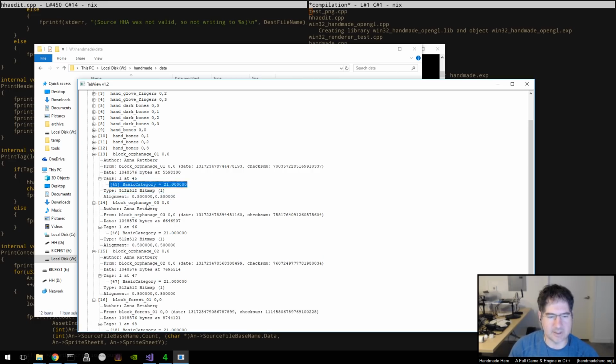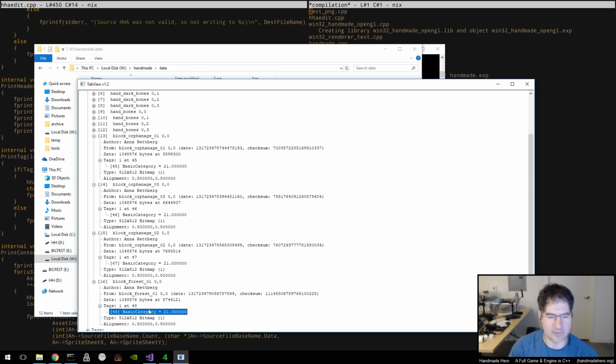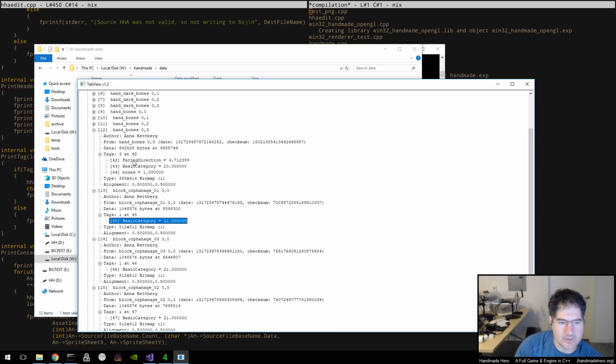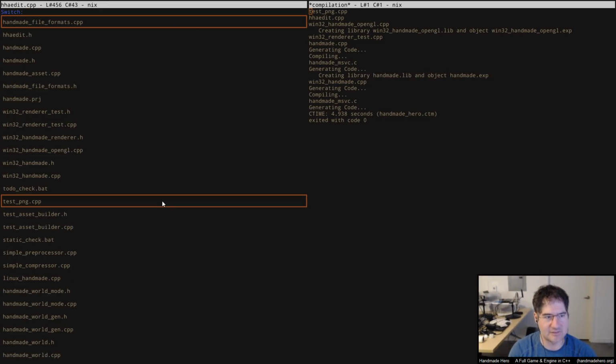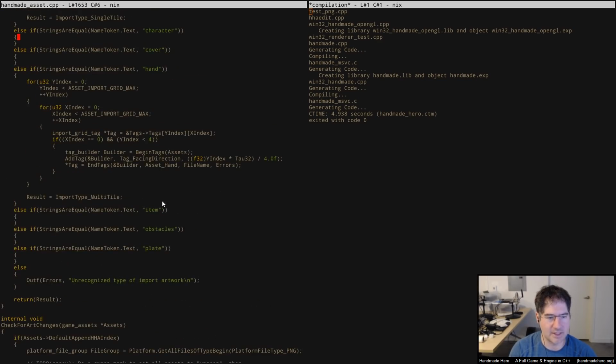So right off the bat, we can see that it's busted because we have these basic categories which are set properly, probably, right? But there's no other tags. So if you look in here, you can see that we are getting actual tags, like there's the bones tag, and we don't have any of the other tags. So that tells me right off the bat that the problem here is actually in the import. When we go to import, we're not getting those tags. So why not?